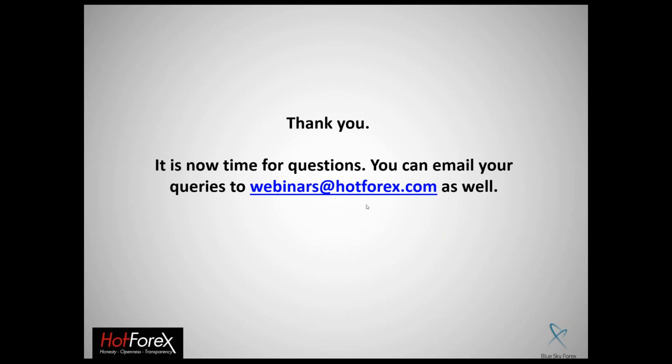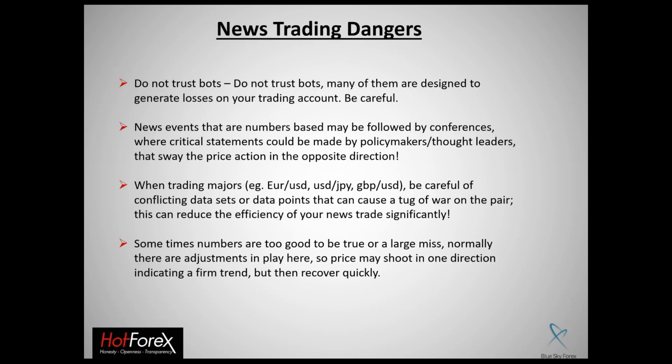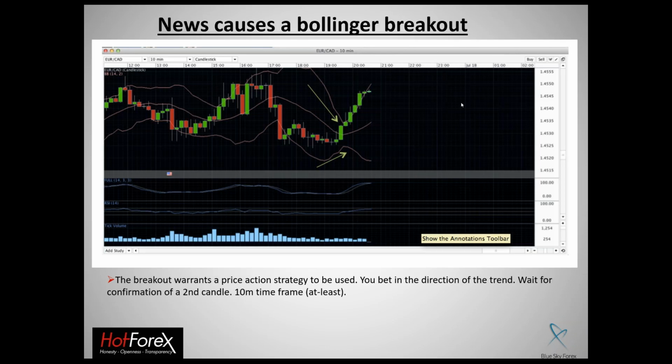Alexander is asking, how will the Bollinger Bands inform what direction one should enter a trade at? Sure, let me just show on this example. When you have the Bollinger Bands constricting, and when the news hits, the candlesticks break out from the Bollinger Bands towards a certain direction, and the direction where the candle is closing outside the bands is the direction you should be trading. So if it's closing outside the bands upwards, then you will trade upwards as well.